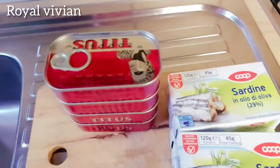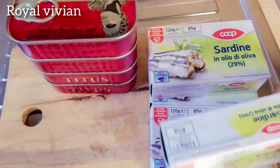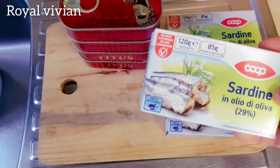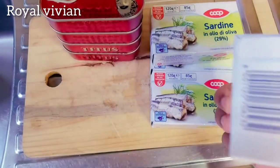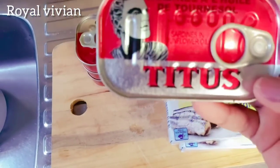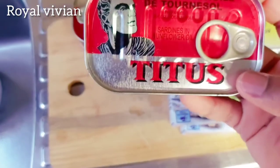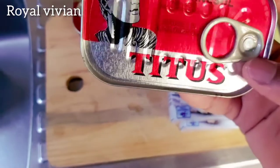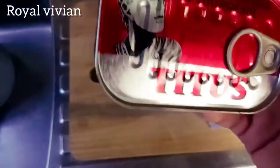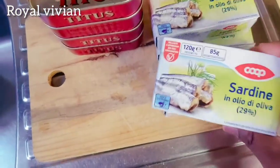So here is the main ingredient for today, my sardine, because we are going to be making sardine stew, as I said before. These are the ones I got from the supermarket, and I got this one from the African shop. A lot of us will be conversant with this one. I know so many people will know this one because this is the kind of sardine we have in Nigeria, titus sardine. I got this one from the African shop, 1 euro and some cents, I can't remember. And I got this one for just some cents, less than 1 euro.